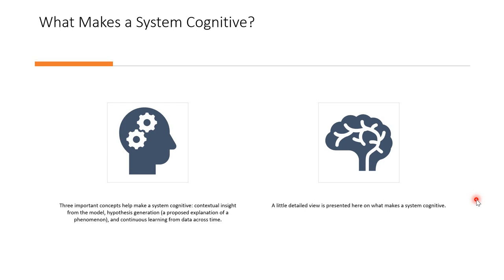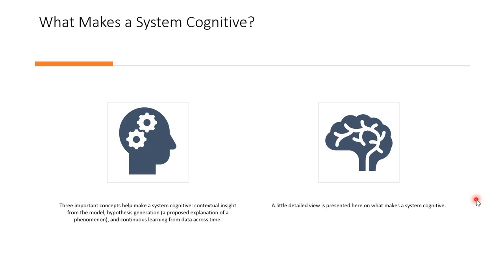What makes a system cognitive? I have a system. What if I add something that can make it cognitive? That's a very important topic for discussion, and we are going to take it right now. There are three important things which I have already conveyed to you very clearly. One is learning. I need to learn consistently if I call myself cognitive. And you need to learn data across the time. Second is I need to go ahead and generate insights through the model that I'm building. So model building is the second step. Third step is hypothesis generation. I explained these 3 points clearly in my first session. So learn, build model, generate hypothesis. These things will make the system cognitive.